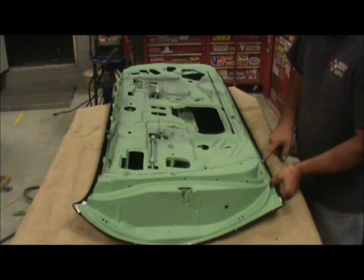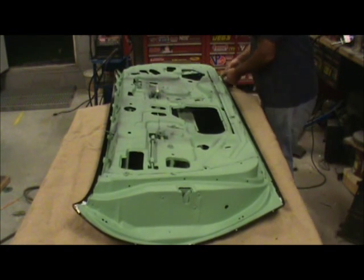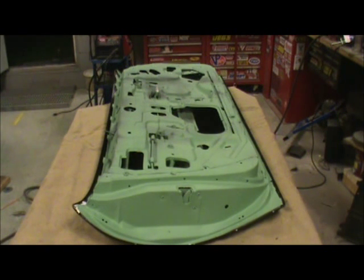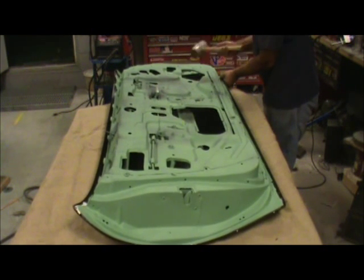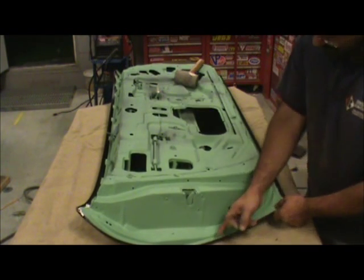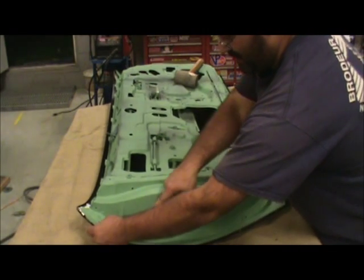Because I had half an inch from here to here on the original door. So I'm going to try to keep true with that half inch down here. Over here I need to move it over. Get a little soft-face persuasion, kick it over here. Now what I'm looking for is an even gap here and there.